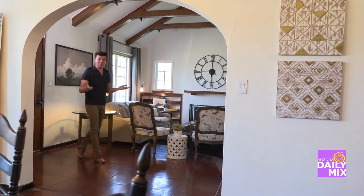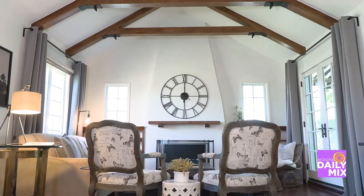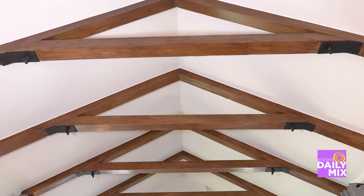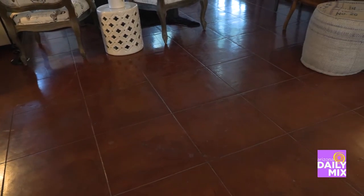From the moment you walk into this incredible home it's easy to see why it's so special. You walk in and you have these incredible vaulted ceilings with exposed rafters. This is a design detail that people love adding to their homes today, but it's original to the 1930s — just like these etched concrete floors. It's another popular trend to have stained concrete, but these have been etched since the 1930s and give such a special feature.